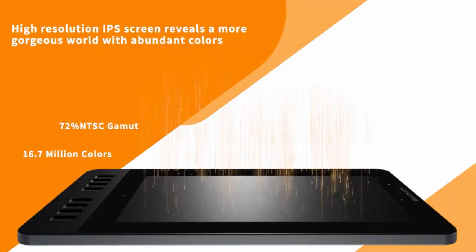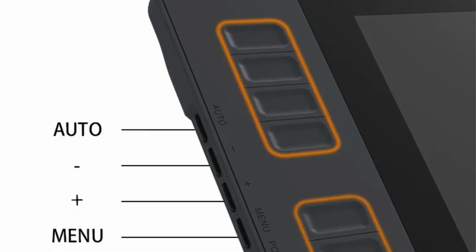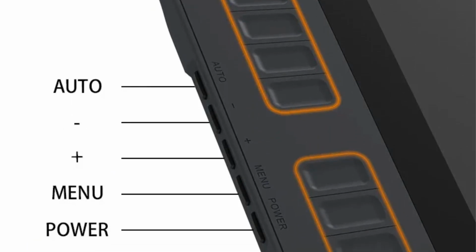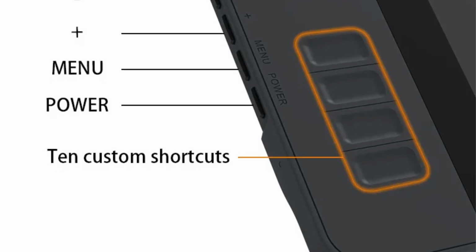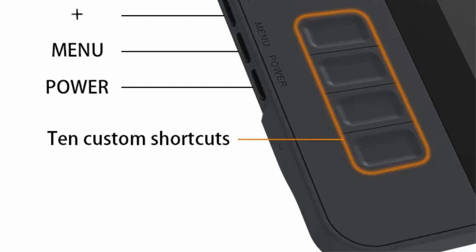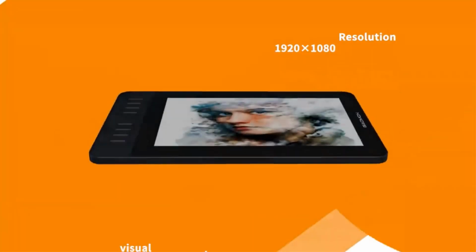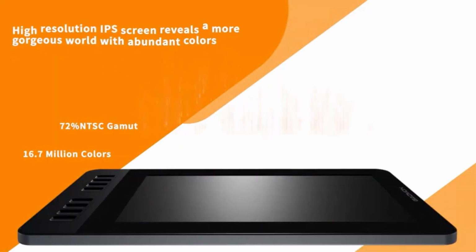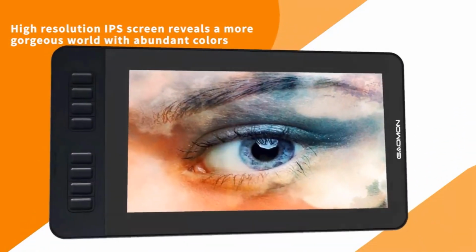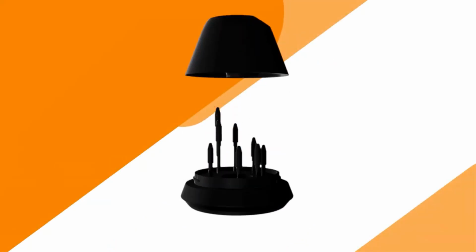Manufactured in mainland China under the GAOMON brand and certified with CE and EAC standards, this tablet monitor ensures quality and reliability. Measuring 361.6 mm in length, 200 mm in width, and 13 mm in thickness, it offers a compact and portable design for convenient use. Constructed with IPS material, this tablet monitor delivers excellent color accuracy and viewing angles. With a USB interface, a report rate of 266 pps, and compatibility with Windows 7 or later, and Mac OS 10.12 or later, the GAOMON pen tablet monitor provides a seamless and efficient drawing experience.